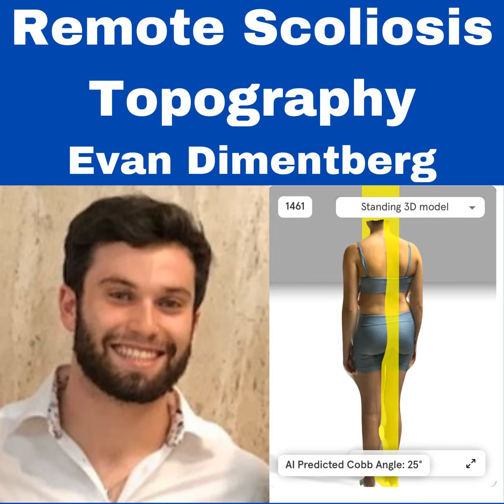That's pretty cool. And to get into the logistics of it just a little bit, like with the 4 metric, the person can't have anything on from the waist up so that I can see their back. How involved is it that way? The thing about surface topography and the thing about our app is the more we see, the better. So for example, if you wanted to take a scan in a full suit and tie, you could, and you would get your 3D model and it would look great.